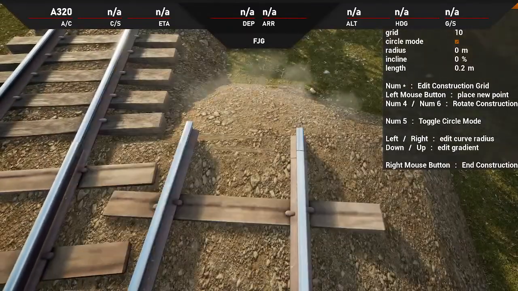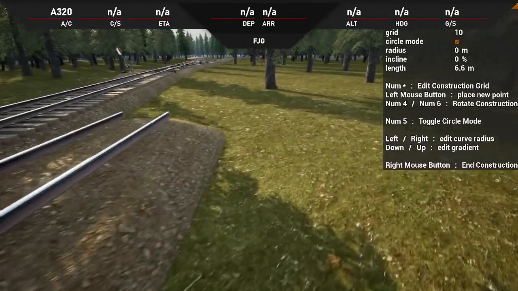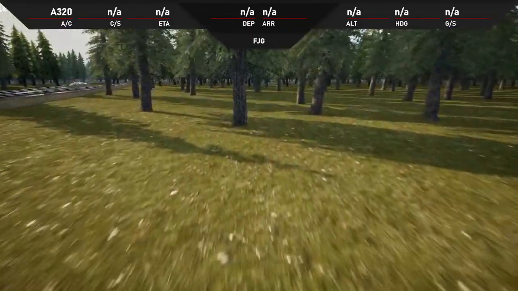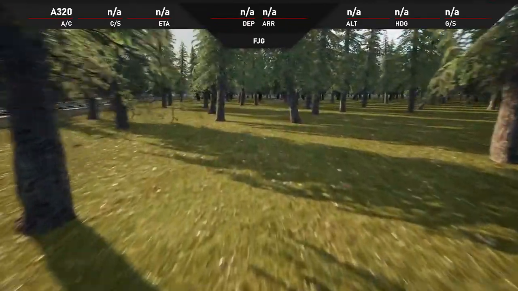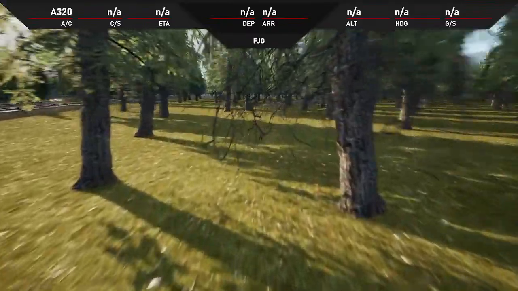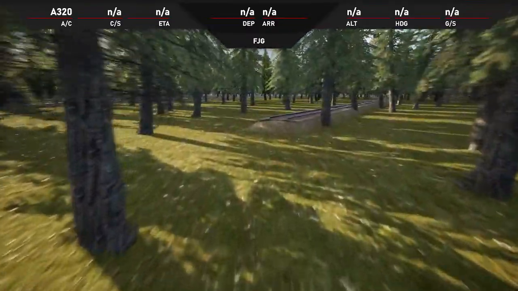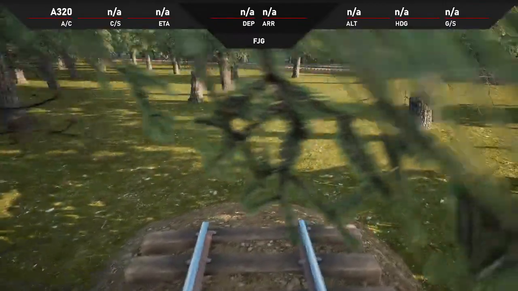I'll disconnect there, but extend them out about 10 meters or so. Where's that bit of track? Put this there, and then we'll connect this all the way to that bit. Wow, this is just so hot, folks. It really is.